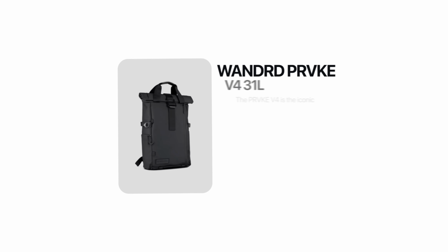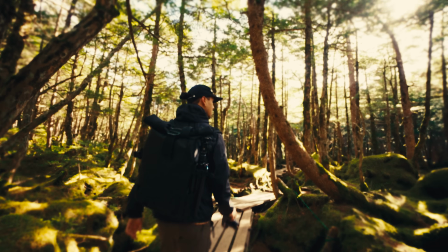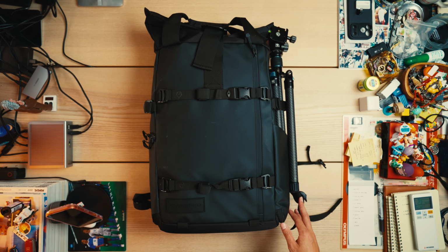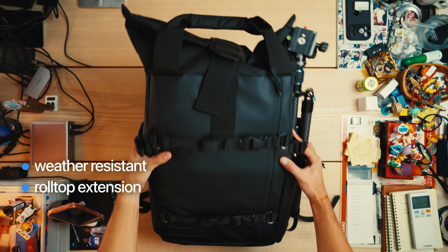What I use currently is the Wandered Provoke V4 31-liter backpack. I've used a lot of backpacks over the years, and through everything that I've tested, I've found that the Wandered Provoke series is probably my favorite. Before the V4, I used the V3, and the V4 came out a few months ago. Basically, it's just a really nice backpack. It's weather resistant, it's got a roll top extension to give you extra space for more gear.